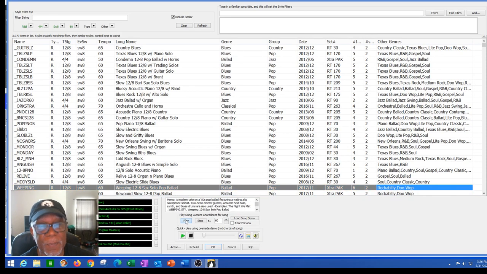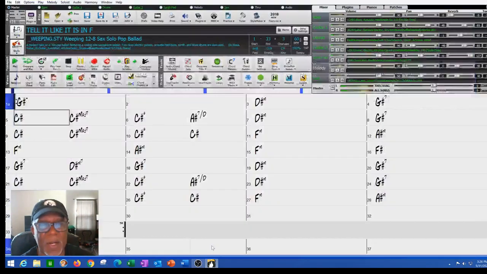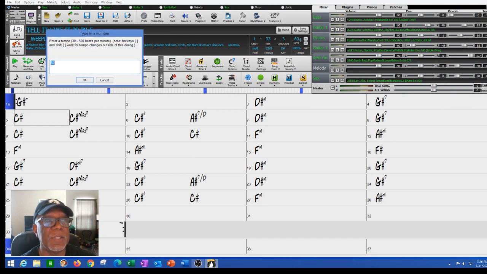So now I'm going to bring up Weeping. See what that sounds like against this, right? You know, see what we get here. And again, these are sketch pads of things that you could try to use to try to get going, right? So here's Weeping. It's down to 60 BPMs.